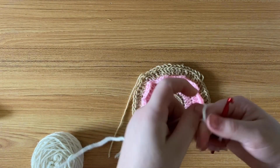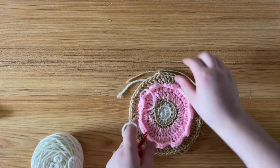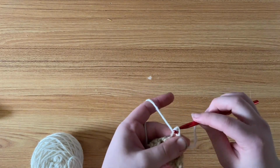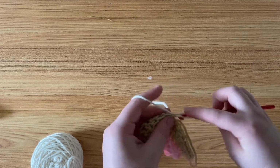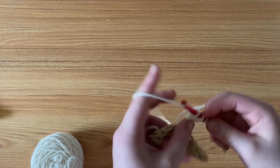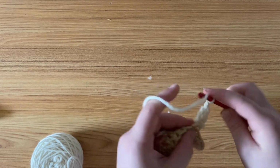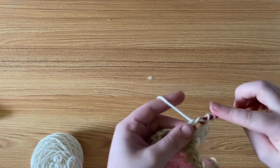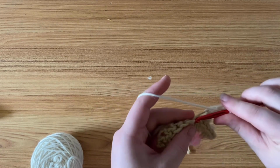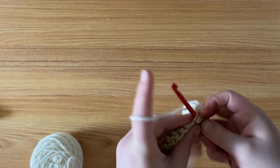For our next round, you're going to go back to your white color, make a slip knot, put on your hook, and join to any stitch in the back loop. You're going to chain 1 and make 2 treble crochets in the back loop of that very same stitch. Then you're going to chain 2 and make 2 treble crochets in the back loop of the next stitch. Then you're going to make 1 double crochet in the next 2 stitches, and this entire round is worked in the back loops only.